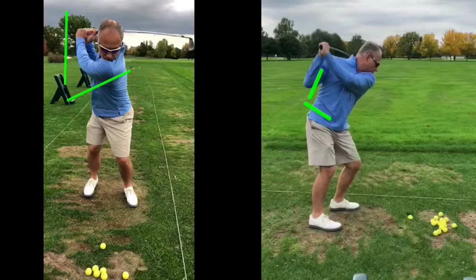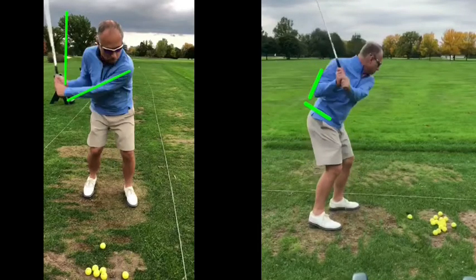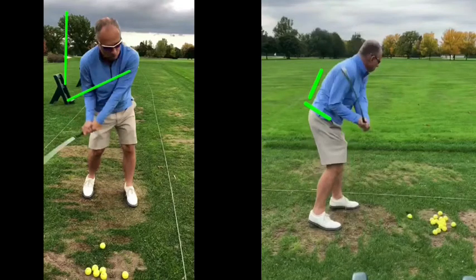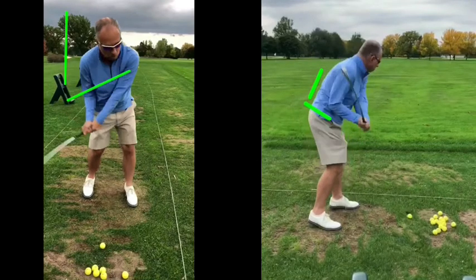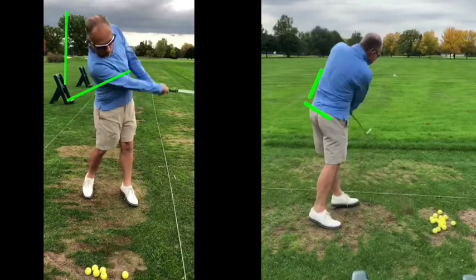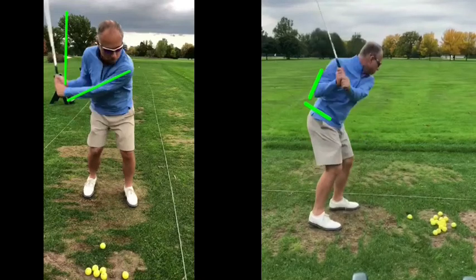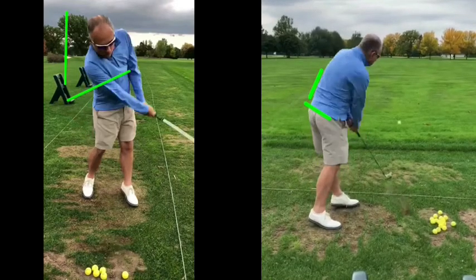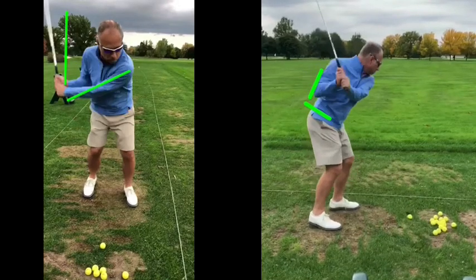Now the downswing is an exercise in trying to flatten out that lead wrist whilst keeping the pivot going. If you look at the down the line footage, your club face is way open at that point. Later in the swing, the wrists will start to come out to allow you to roll the club a little bit more and square things up. But it's a real exercise in timing. And when all your moons are aligned, you hit the ball great, which is why you play off the handicap you play off.